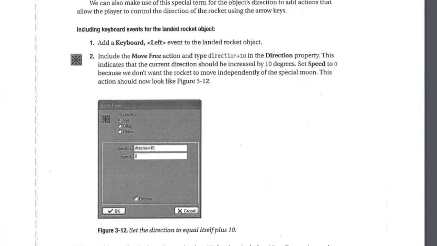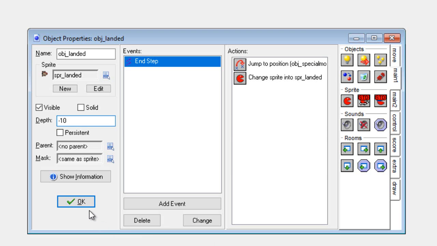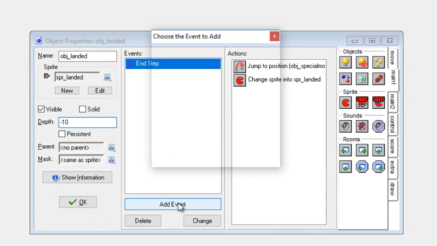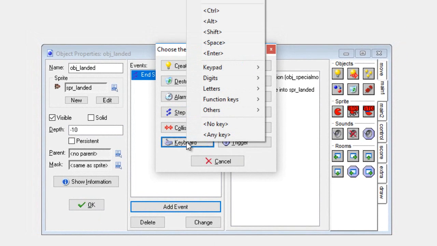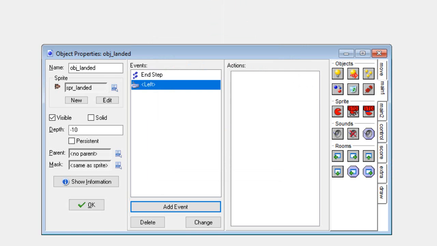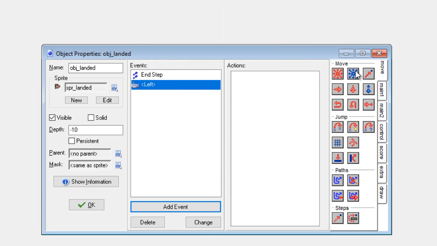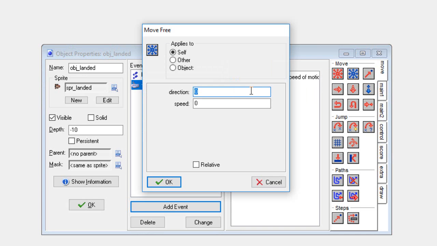And now we're going to add some keyboard events to the landed rocket object. So add event, keyboard event, keyboard left, and we put our move free, and we put the direction.